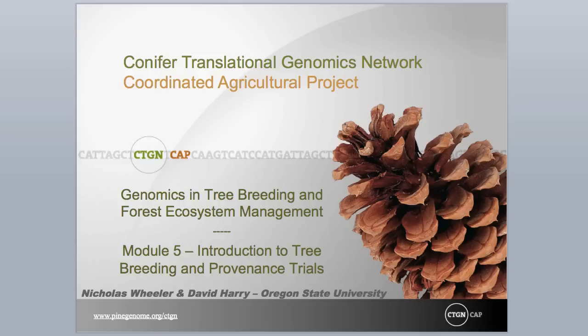Tree breeding is conceptually simple, but in practice is complex, time-consuming, and expensive. Molecular markers already have utility in the tree breeding process for fingerprinting and paternity analysis, applications that can reduce cost and increase gain. The goal of the CTGN project is to further develop the methods and knowledge that will allow genomic tools to be fully integrated into the genetic selection aspects of tree improvement.